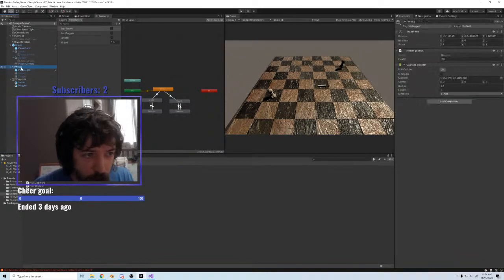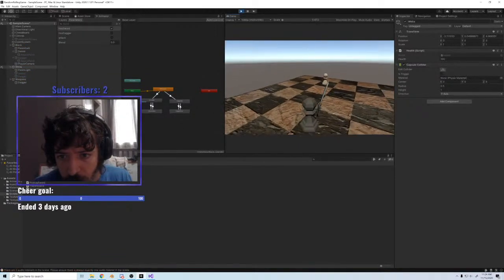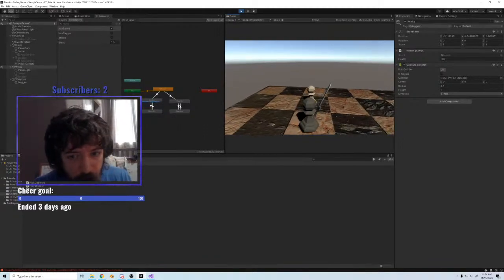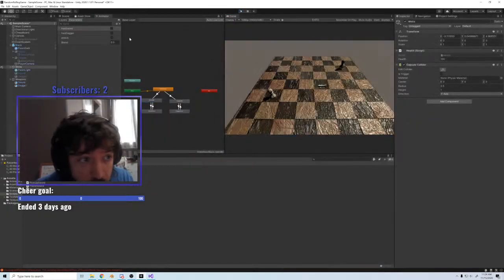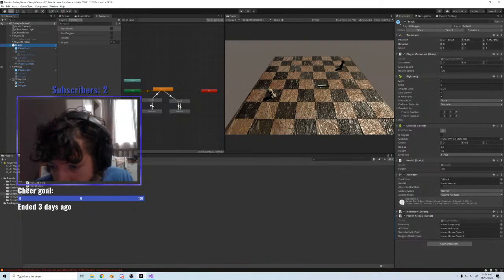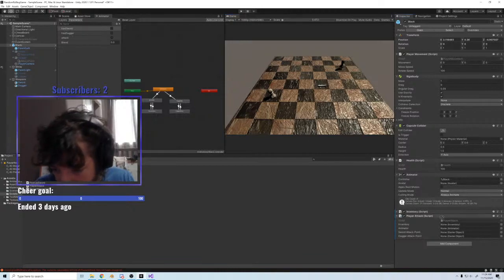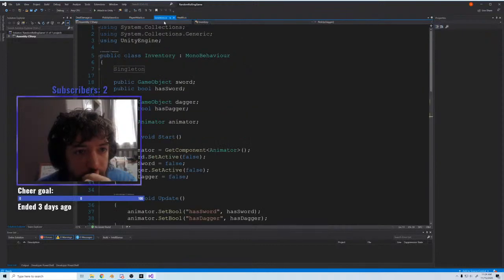Alright, we got the white one. Has the script. Let's see how that goes. We'll pick up the sword. Alright, and then something's going on where it's not letting me attack. Some kind of issue here. Sword attack point has nothing. And not only that, I have to turn it off after a second too. Sword attack point is there. Alright, and then the dagger attack point is there. So not only that, I have to turn it off, huh? I just realized that. Oh, fudge.